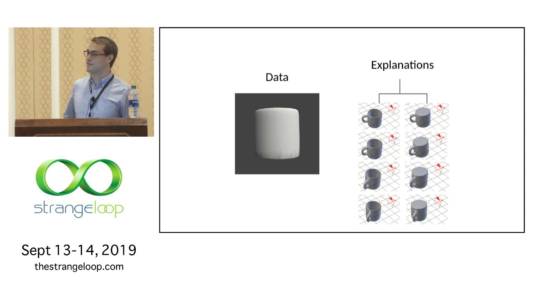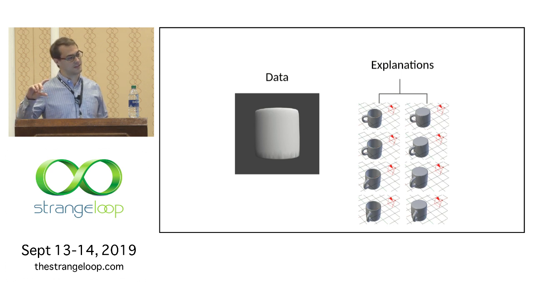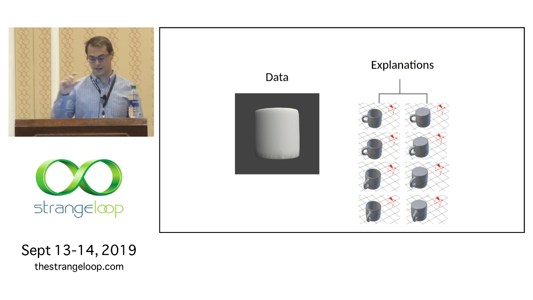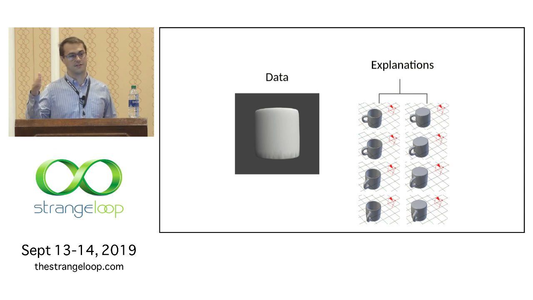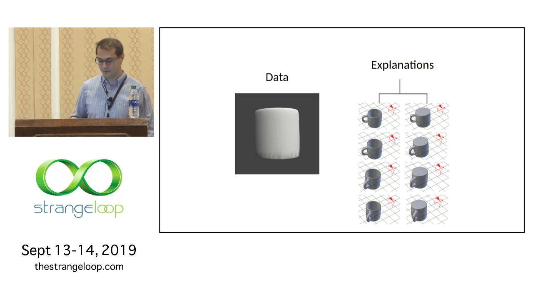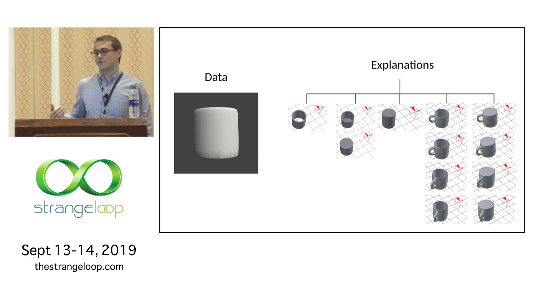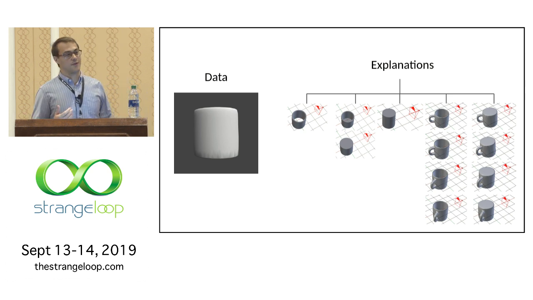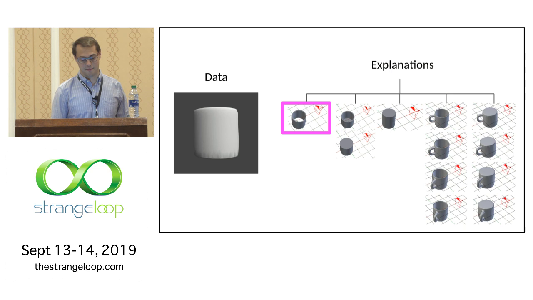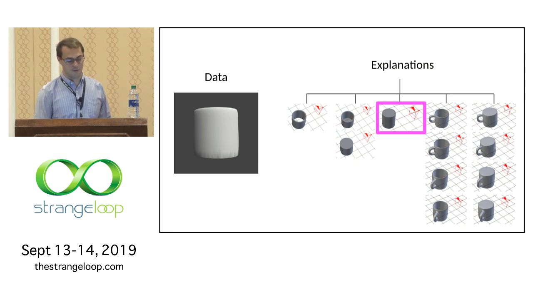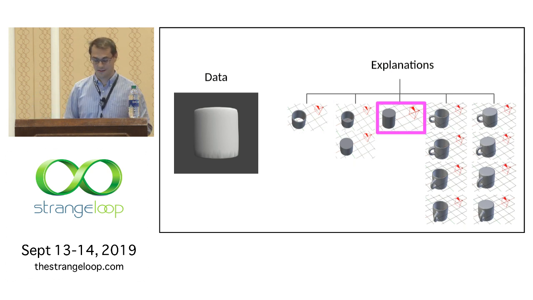Well, here we probably have even more uncertainty. So like in the previous image, this mug could either be right side up or upside down. But because the handle is blocked, we don't exactly know what angle the mug is at this time. So there's a continuum of different possibilities. So if we didn't assume this was a mug beforehand, actually, there's even more explanations we could give. For example, maybe it's some sort of hollow cylinder-shaped object. Or maybe it's just a cup without a handle. Or maybe it's a solid cylinder of some sort.